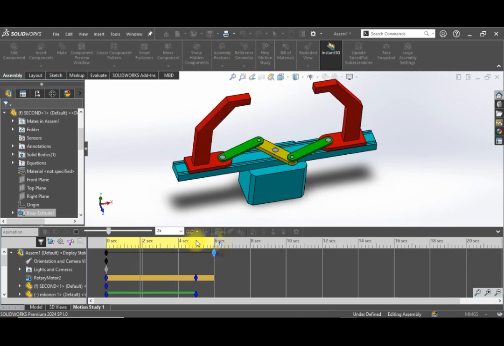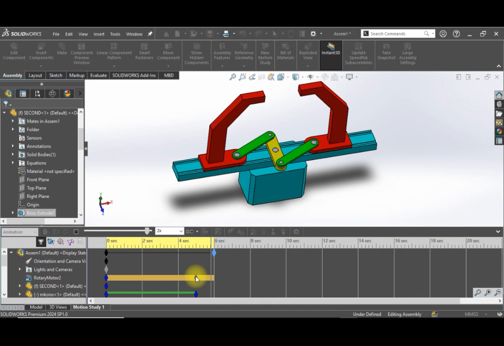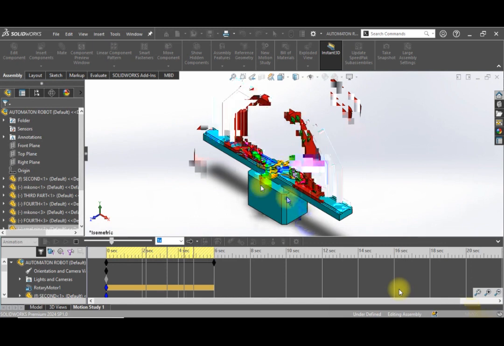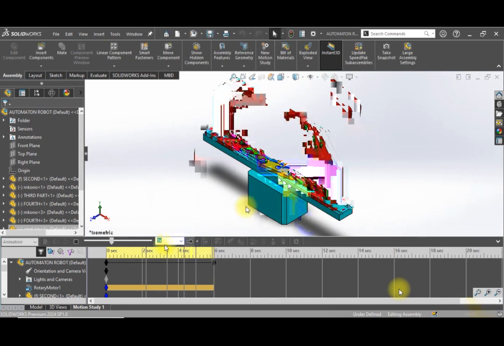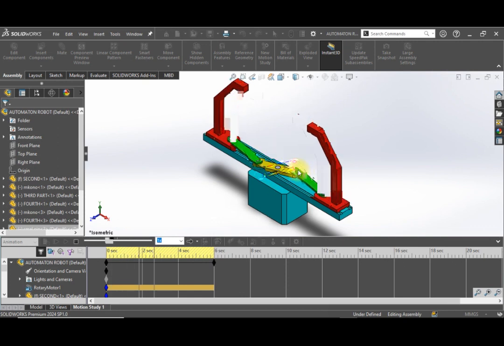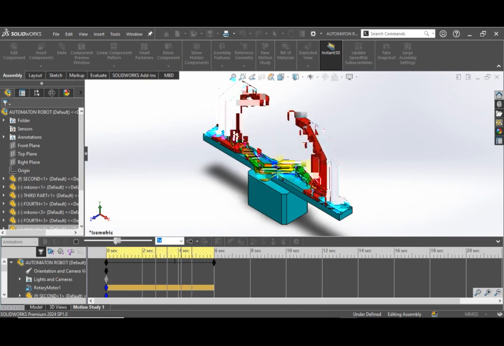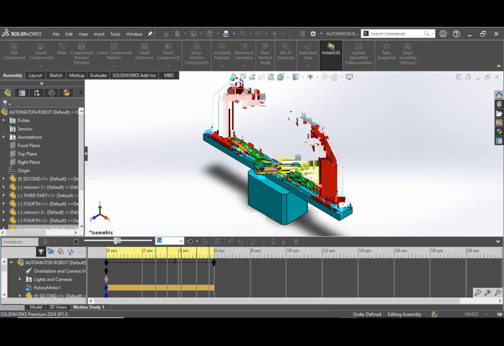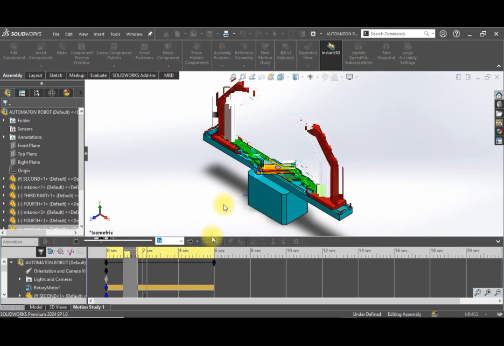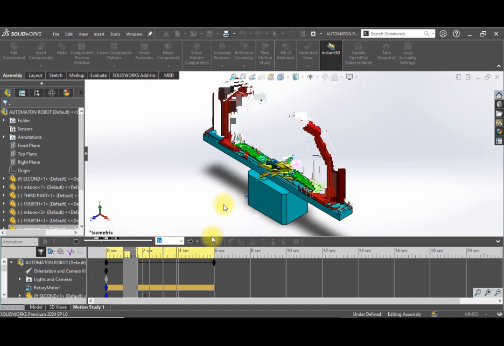As you see now, it's moving forward and backward, though it rests at this 5 seconds.